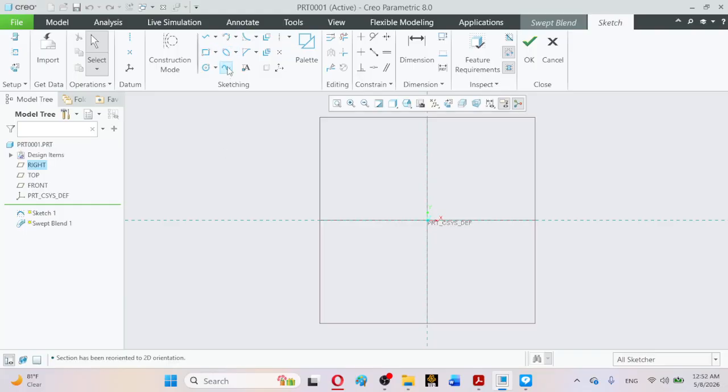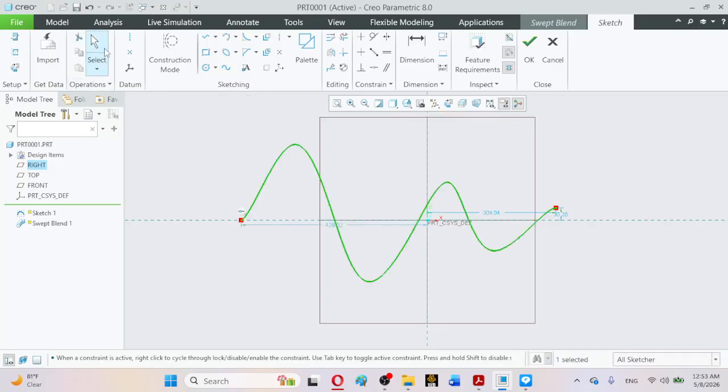Again create a random geometry like this, a simple sine wave can be created, or any different shape, just to make you understand. So this is the random trajectory here.